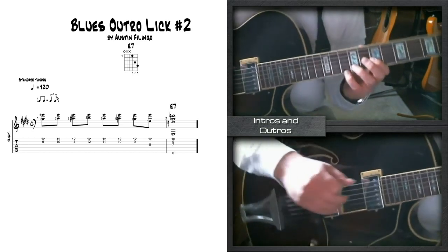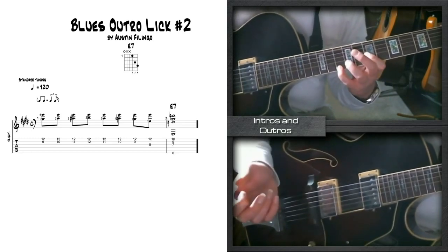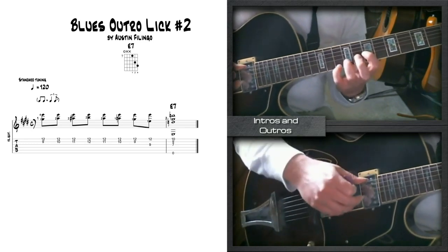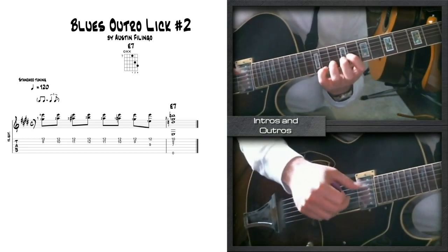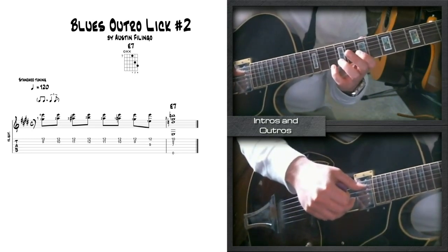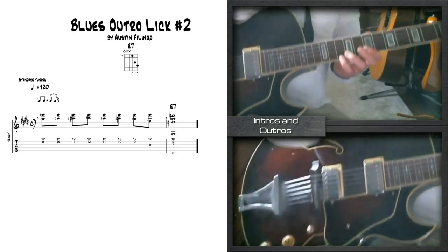Now this is cool. This is an E7th, right? But we have the flat 7, the 3rd, and then the flat 7 on top again. You don't really see people playing that chord a lot. And what's really cool too, there's a lot you can do with a third and a flat 7 of a chord, right?